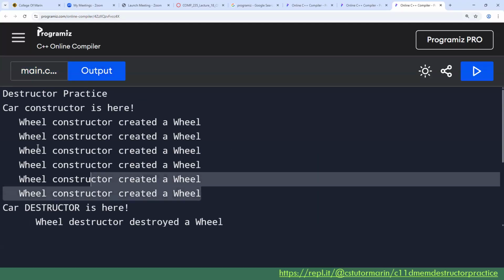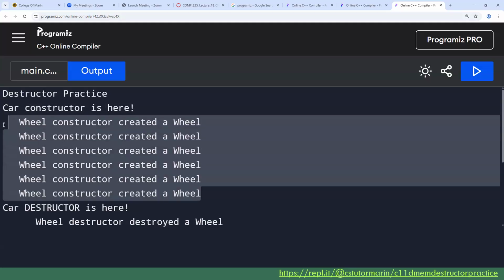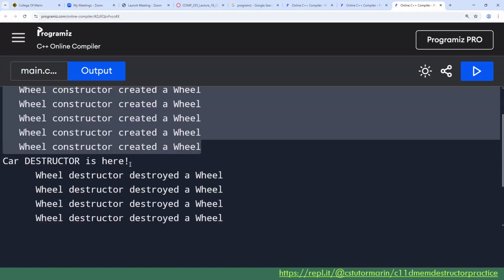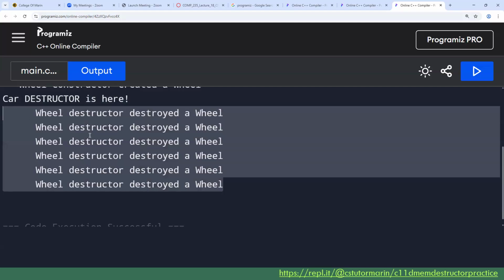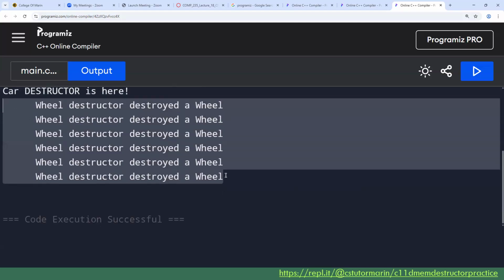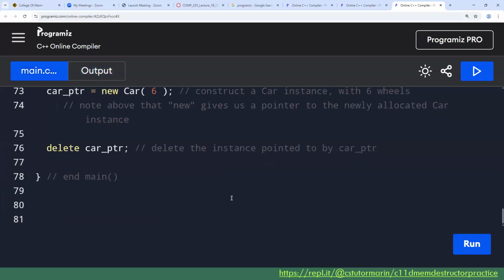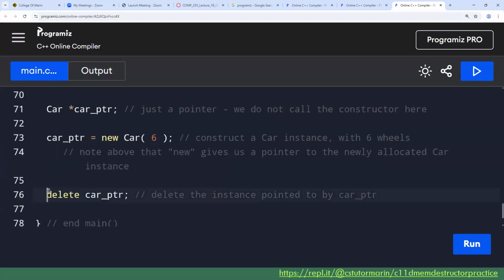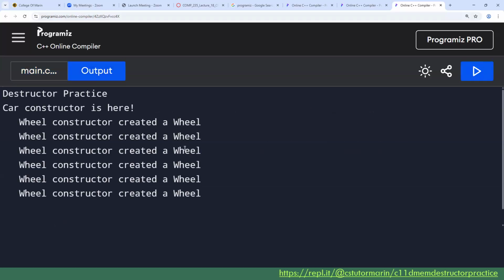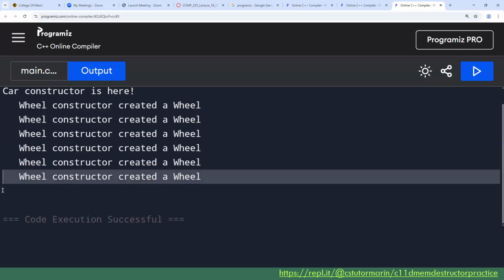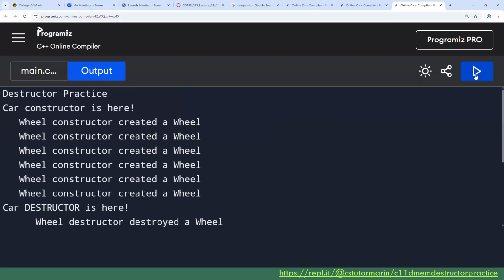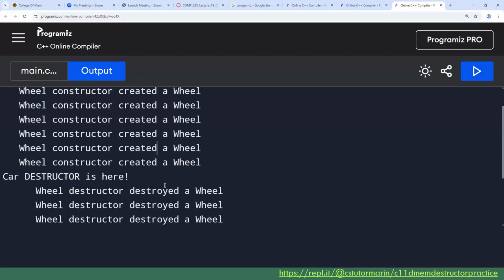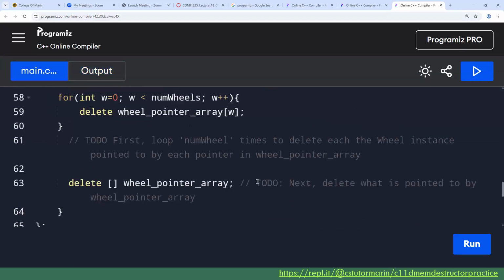There we go. So notice the car constructor constructs, the car destructor starts happening, right? But we don't see it finish until all of the wheels have been destructed. So we're automatically triggering that in a nice chain of events. And if I don't call this, I never see the wheel destruction. See? So I have to actively say, get rid of the car, and the car gets rid of the wheels. Or maybe the wheels get rid of the bolts, right? So that could go on and on in a very deep nested fashion.